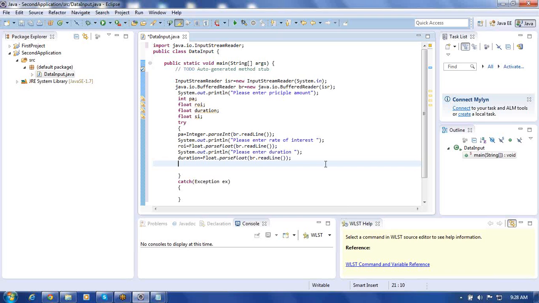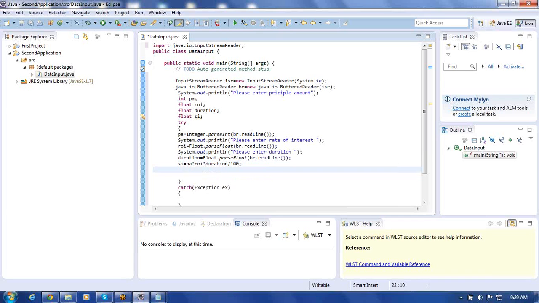Okay, we enter data from keyboard for principal amount, for rate of interest, for duration. Now we need to get the simple interest. Take here SI equal to PA multiplied with ROI multiplied with duration divided by 100. At the end of this we are going to print it.